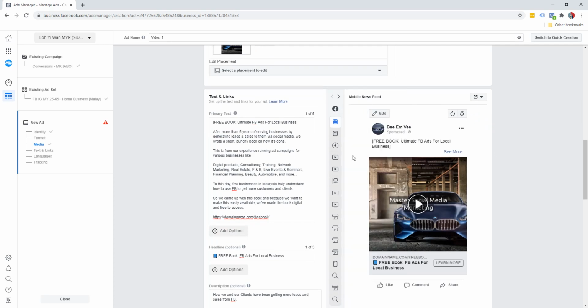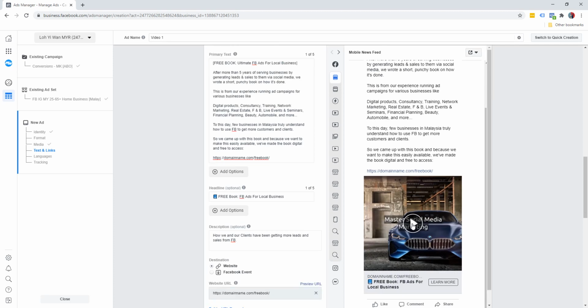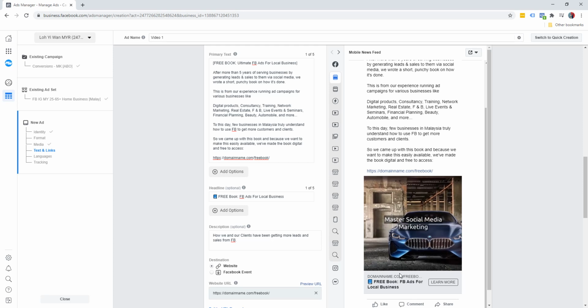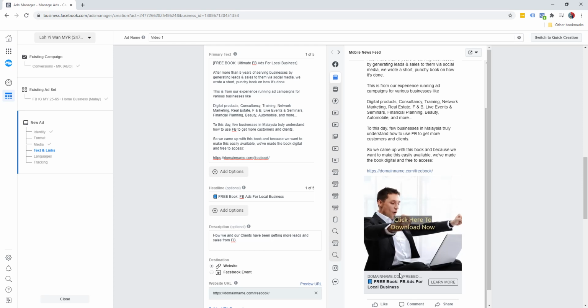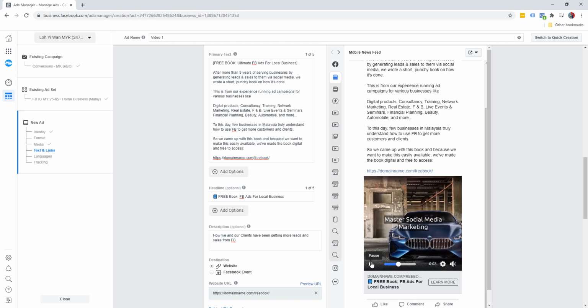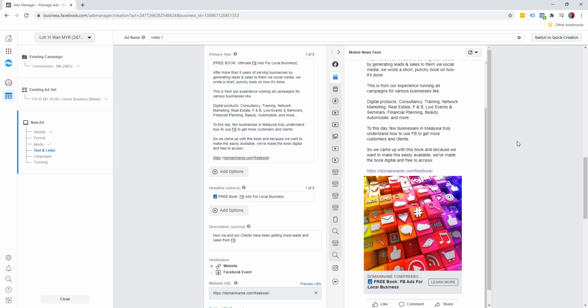All right. So I know I pretty much skipped that part a little bit because this was already covered in a previous video, but I just want to show you that this is how the Facebook ad would look like when you put this with a video. Okay, so I'm just going to play this again, which I know is a very quick work. I guess when you choose your pictures and you choose your words wisely, then it's going to pan out rather nice. Okay, but as you can see, it took me no software or third-party app to do this.